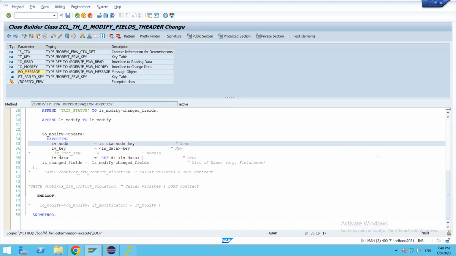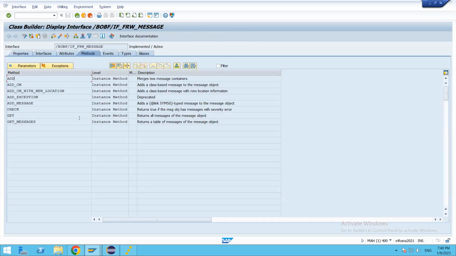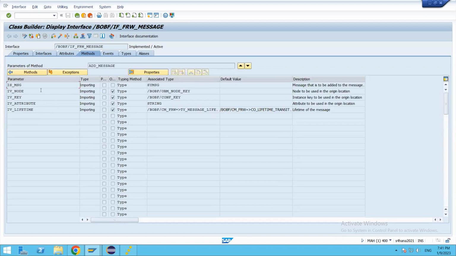So let me go ahead and add some message onto this one, and we have different kinds of message adding methods. If we want to add an exception or add a message, or if we want to check on the severity, etc. And let me go into the add message method.